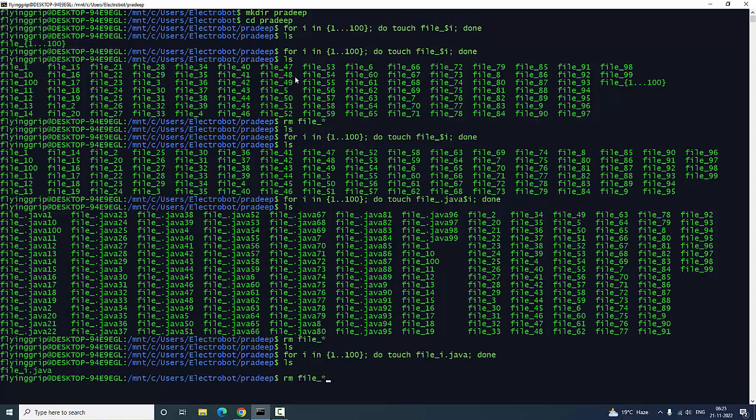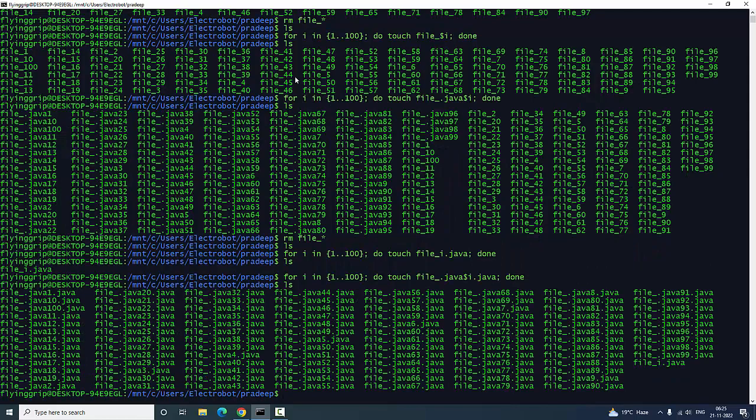So let us use the same script which I typed previously. We have removed the files. So now I am going to type .java or .c. Whatever files you want to create, you can create by that extension. I am typing the ls command. It is going to show the file name .java.